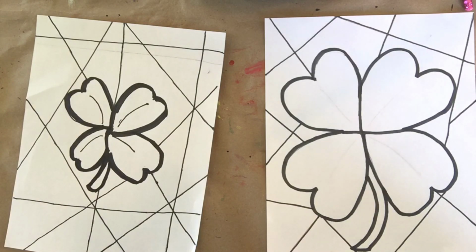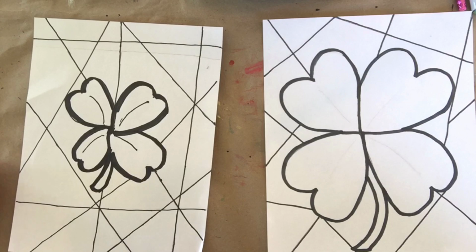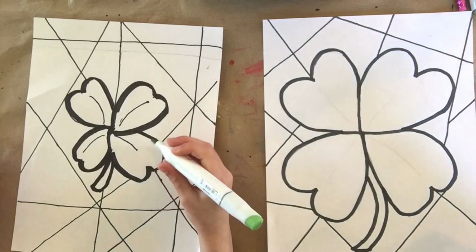All right, now we are going to color in our 4-leaf clover and our background shapes. We're going to choose different colors for each shape, so try not to have the same color next to each other.